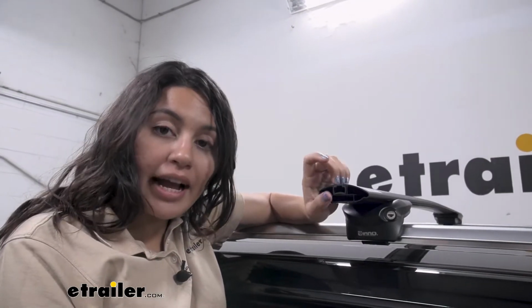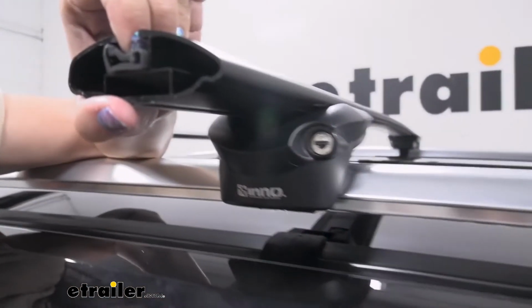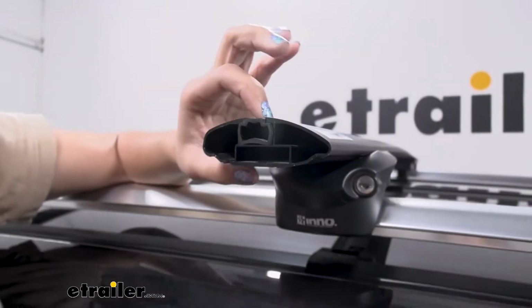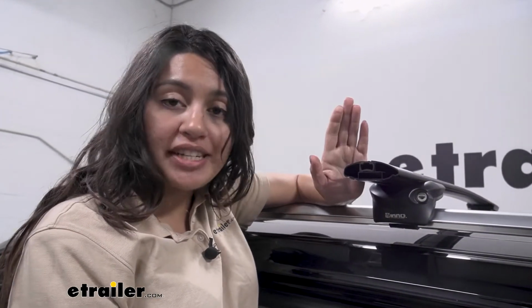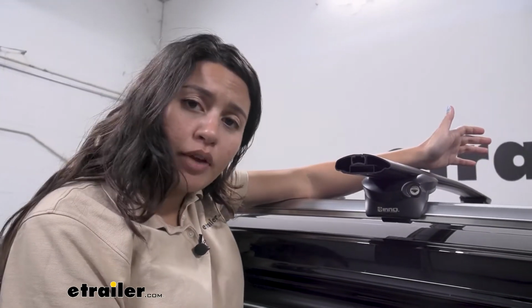So your Inno Roof Rack has a T-track system. That's this thing right over here. So if you have accessories, they feed right into that system and then they go through it. So I really like how you just need to push down on that rubber strip in order to mount your accessories. Makes it so much easier to do so, then you don't have to cut them to size, kind of like some other roof racks require.